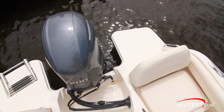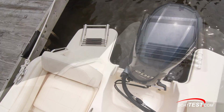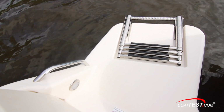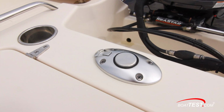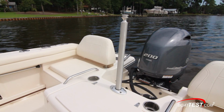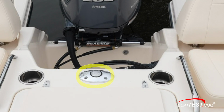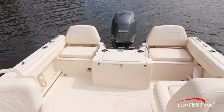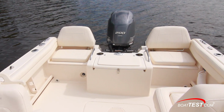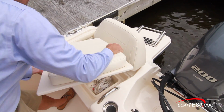There are aft swim platforms to port and starboard, both 28 inches fore and aft and 25 inches wide. There's a 4-step telescoping reboarding ladder to starboard that reaches 22 inches below the surface. For water sports, the 215 offers an optional telescoping ski tow pylon situated in the transom just forward of the engine. Along the transom are 2 innovative forward-facing jump seats to port and starboard with plush seat backs, which are adult size. There's storage space beneath both seat bottoms.